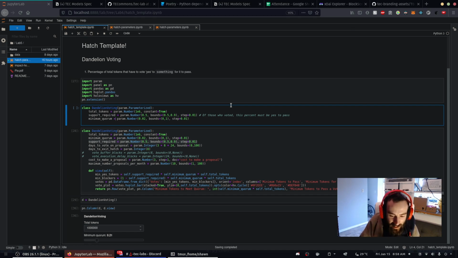This is making sense to me. Of all the tokens, 2% of them have to vote yes, and of all the tokens that vote, at least 50% of them have to be yes. Cool. At least this is clear. I don't know if we'll visualize this in 2 minutes, but at least this is clear now. But I'm just gonna think about this a little bit. So 2% of all tokens must say yes.